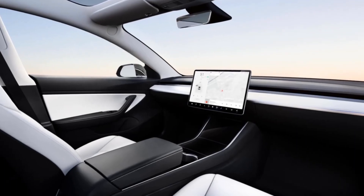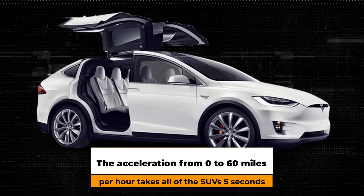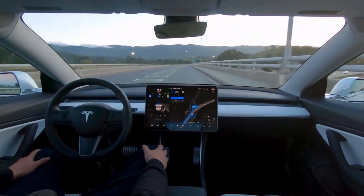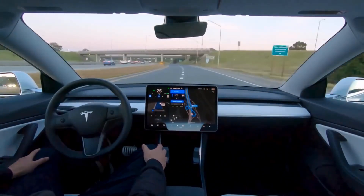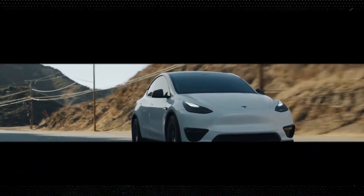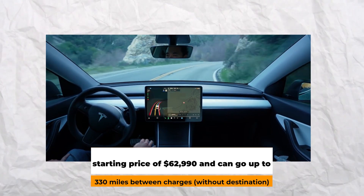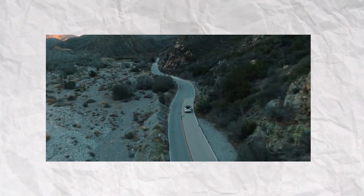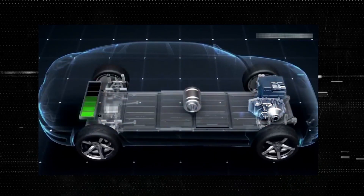The range for these vehicles remains the same at 269 to 279 miles. The acceleration from 0 to 60 miles per hour takes 5 seconds, and their highest speed is 135 miles per hour. When compared to the standard Model Y, the newer version doesn't seem as appealing, despite the fact that it can be delivered considerably more quickly. Long-range models have a starting price of $62,990. The new Model Y all-wheel drive produced at Gigafactory Texas with the new 4680 battery cells costs around $1,000 cheaper but has a range reduced by 50 miles.